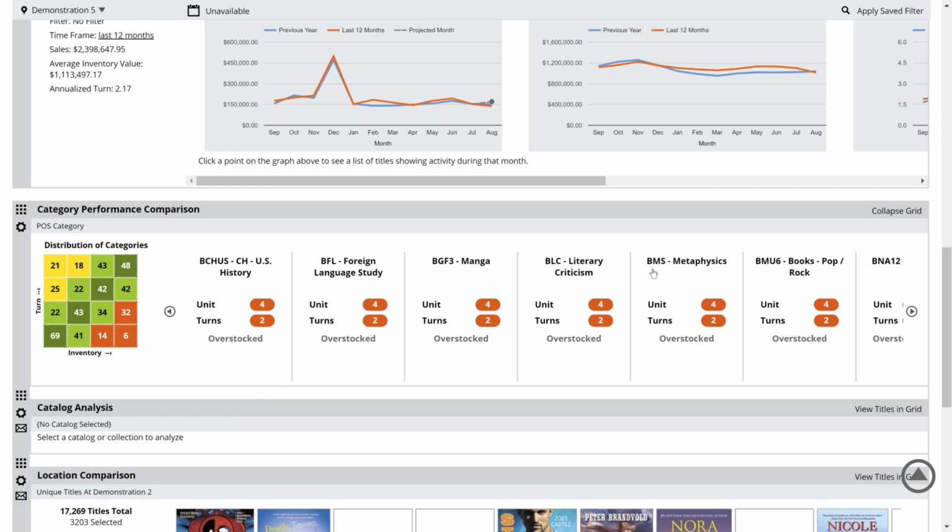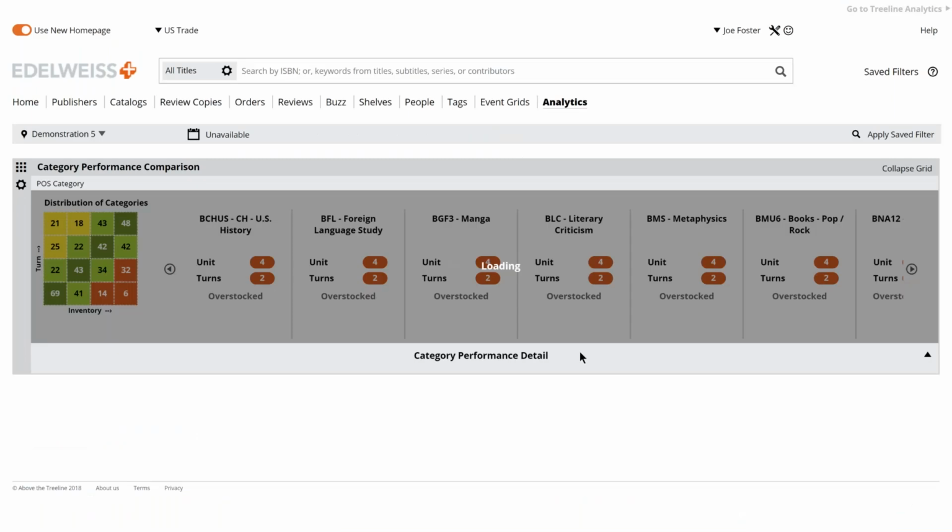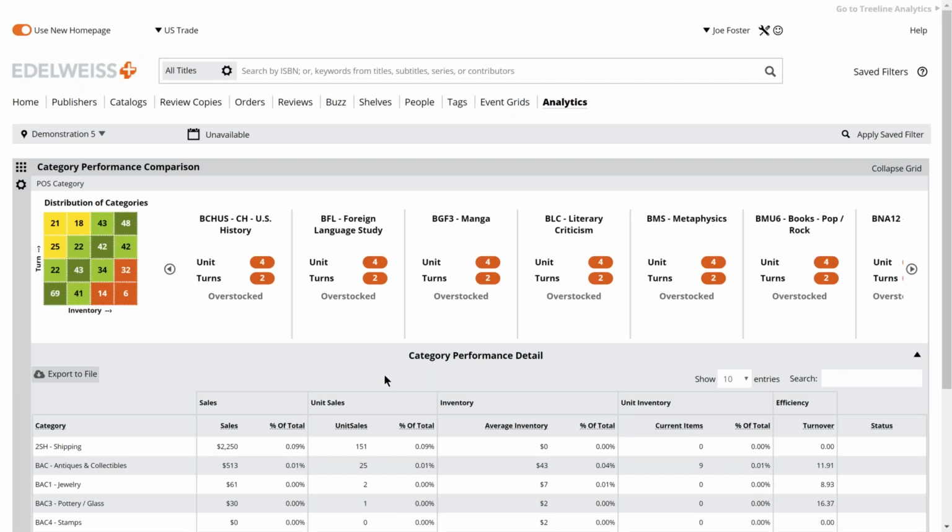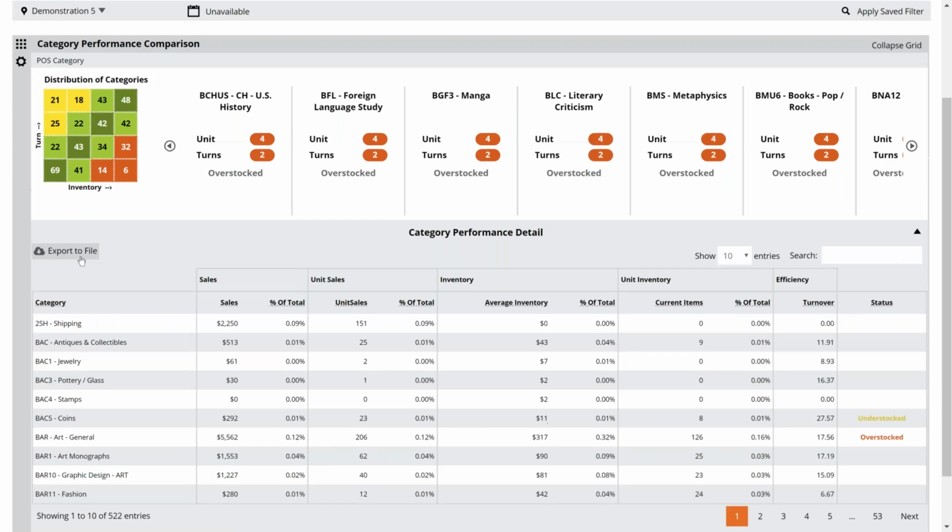And this is a good measurement to keep track of as well. When you open this up, you can export this to Excel if you like. So you can get a snapshot of what's happening at your store and then save it for later, and you can really get a side-by-side view of what's happening, what was happening, what is happening, and then hopefully you'll get a good idea of what will be happening.